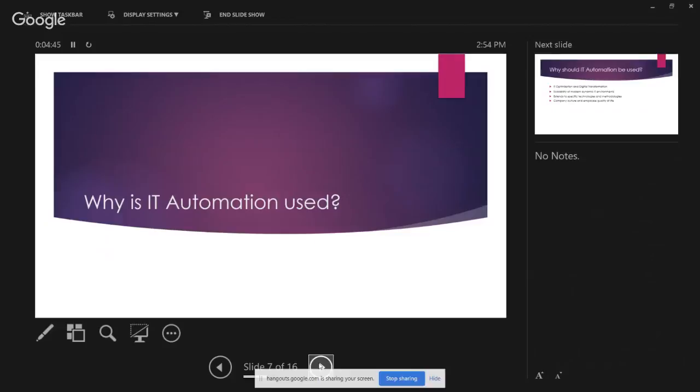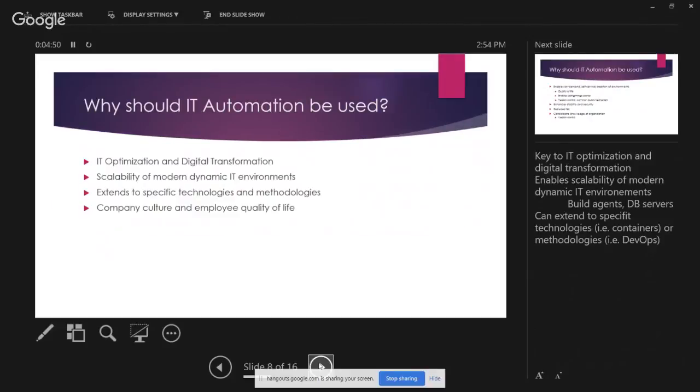So, why is it used? I've talked a bit about this already, but we're going to go into more detail. As mentioned earlier, it is essential to use automation when an organization is undergoing IT optimization and digital transformation.